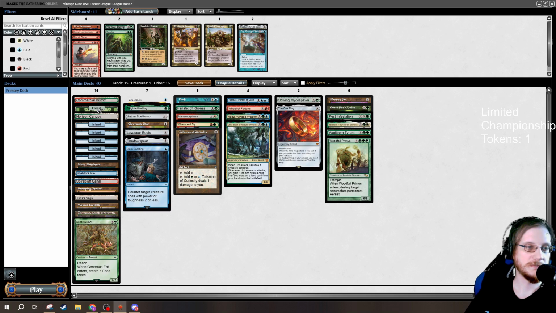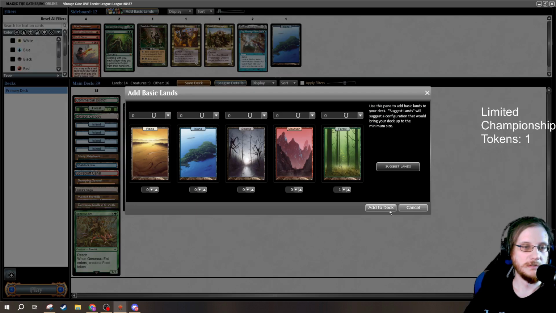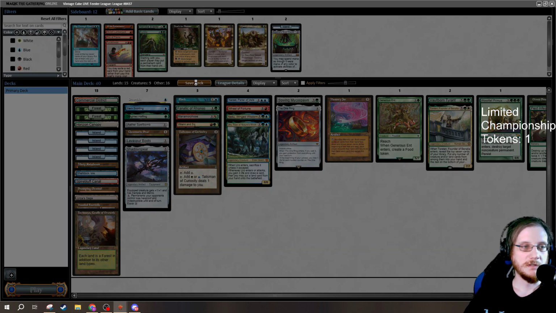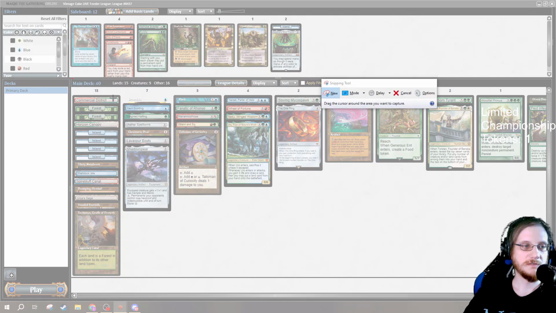Deep blue. One, two, three, four, five, six, seven, eight green. I need green pretty bad. I could go down to seven blue, I guess. Oh, Magic Online, you're so weird. All right. Wish I had a dual land that was green and blue, but here we are. Let's play some magic. Win some trophies.